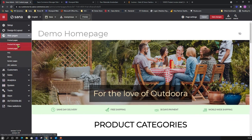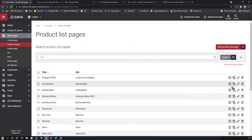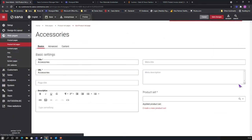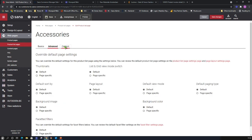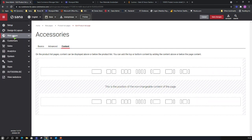And we can do that on the content pages there, or if it was a product page, for instance, I can just go and do exactly the same next to each individual product page, and we can go and add in content, add in images, add in whatever we want. So we can do all of that through this admin page. We don't need to contact anyone else. You can control all of this data yourself.